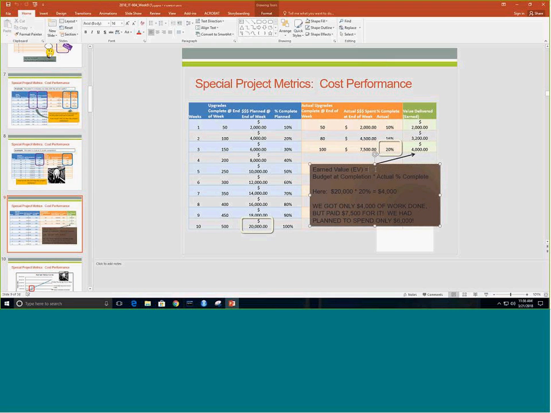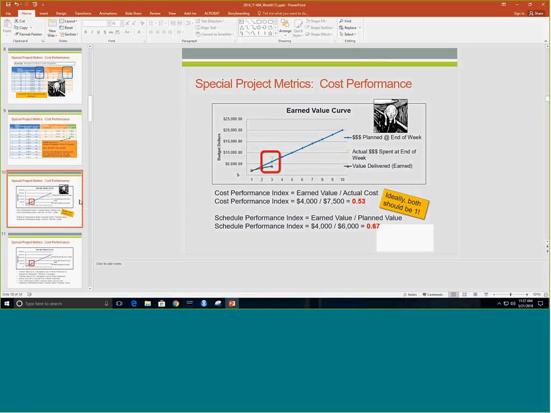so that we can also calculate what is called our earned value. Our earned value here is completion times actual percentage complete. That we can see at each point here as our percent complete changes with the progress of the project. Here we can see how much value we've actually received. And remember, projects are measured based on the value they deliver, not on the amount of resources they consume or on the amount of schedule that they consume.